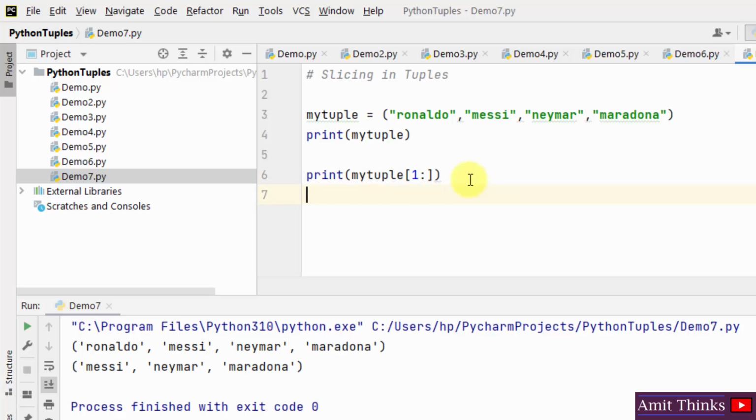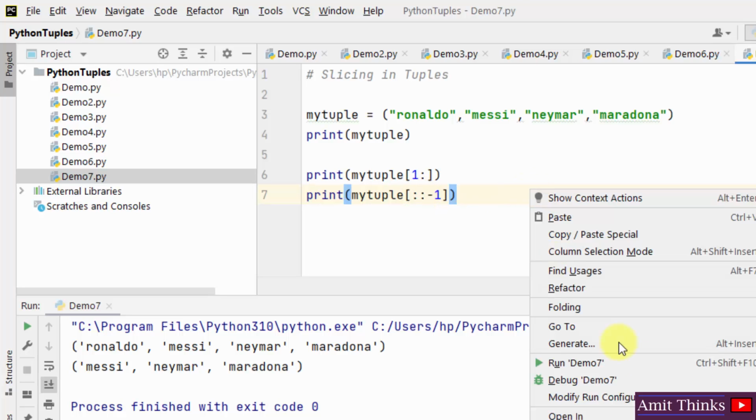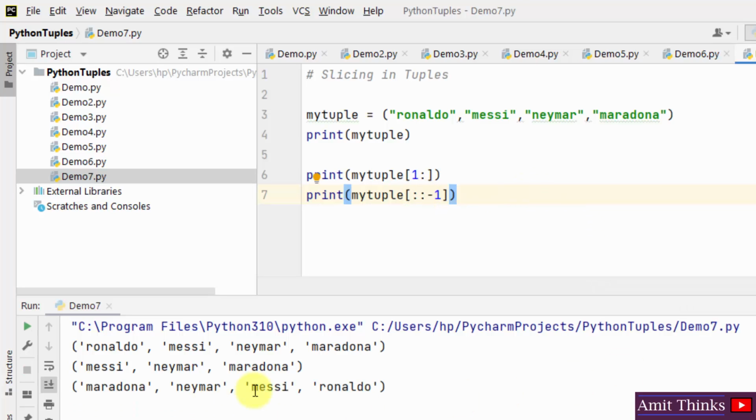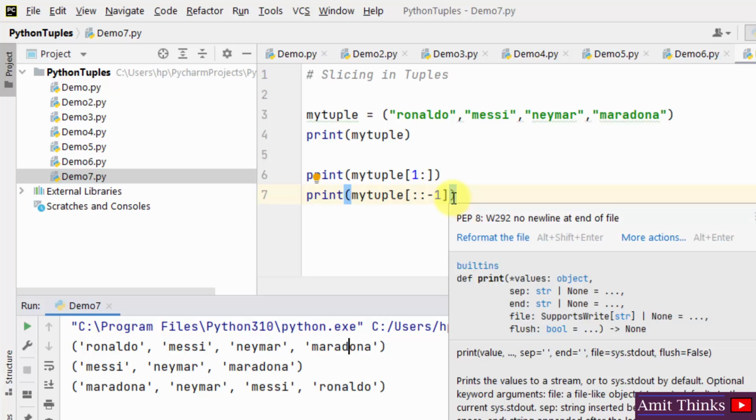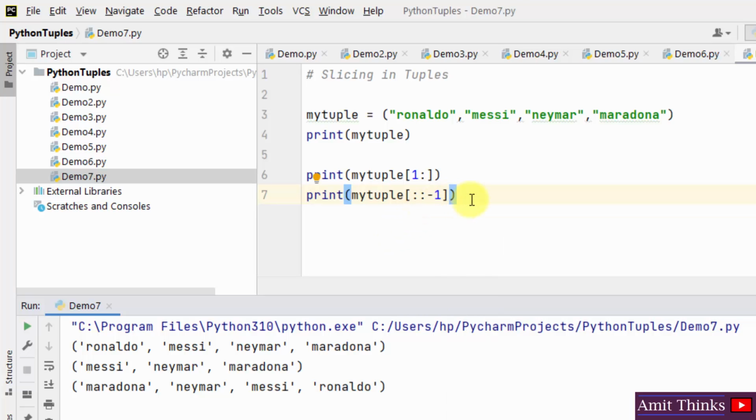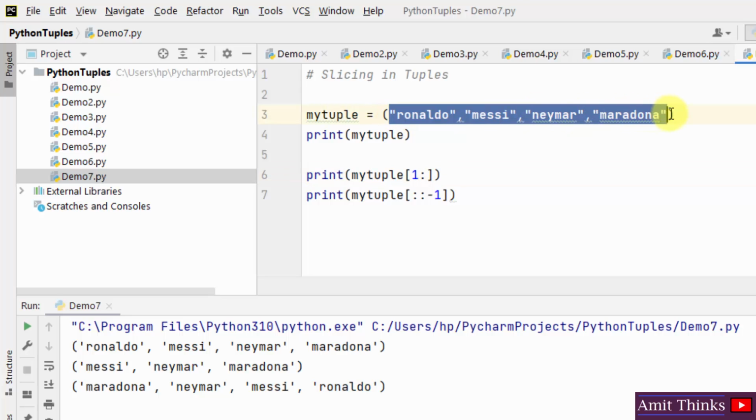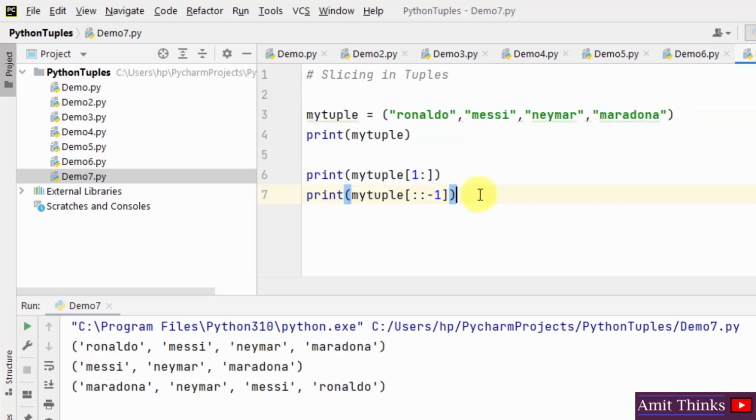Now let's see what will be visible when we use -1. Through this, the elements are displayed in reverse order since we used -1. At first Maradona is visible, then Neymar, then Messi, then Ronaldo. So completely opposite from the initial order.